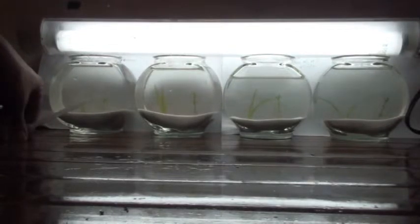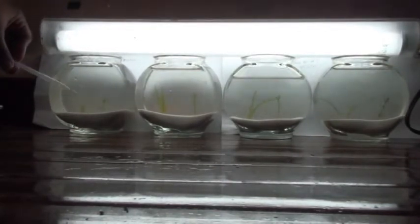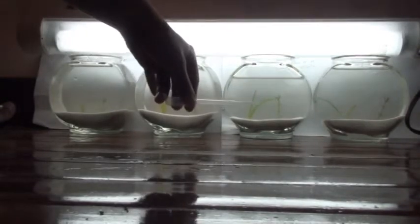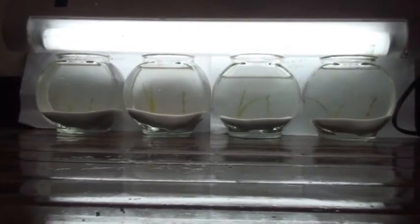Vallisneria and Elodea appear in each of the four bowls. One bowl has Centrum as the fertilizer, the substrate is sand, and the water is tap water. The next has One-a-Day, then the control with nothing, and finally a homebrewed fertilizer called Protein Recovery — essentially crushed fish food. Over the next two weeks we will monitor these and see how they develop.